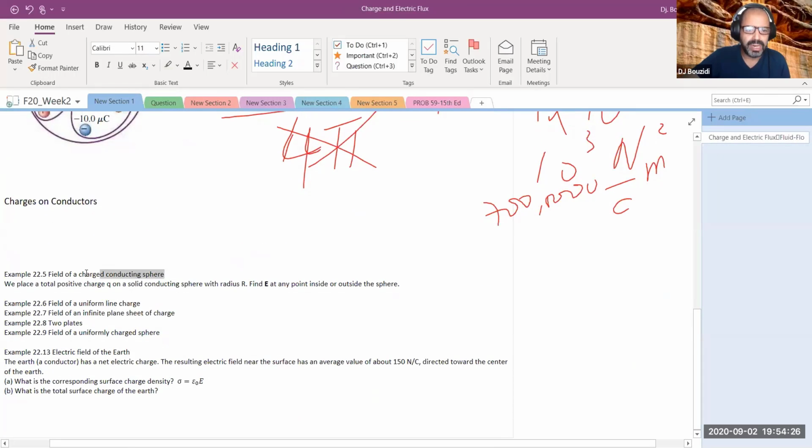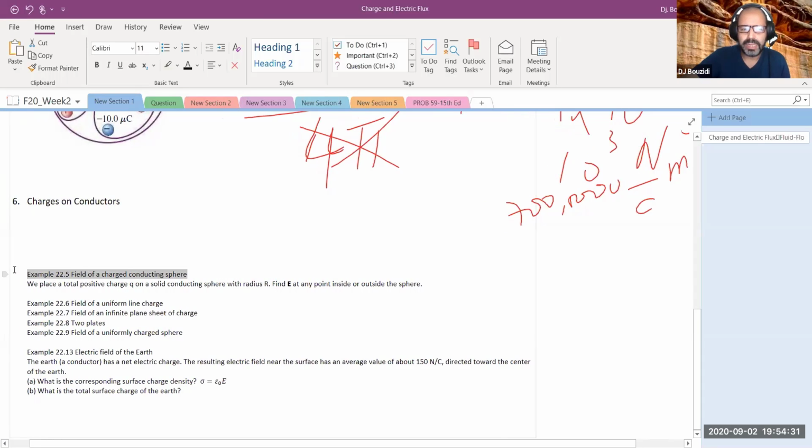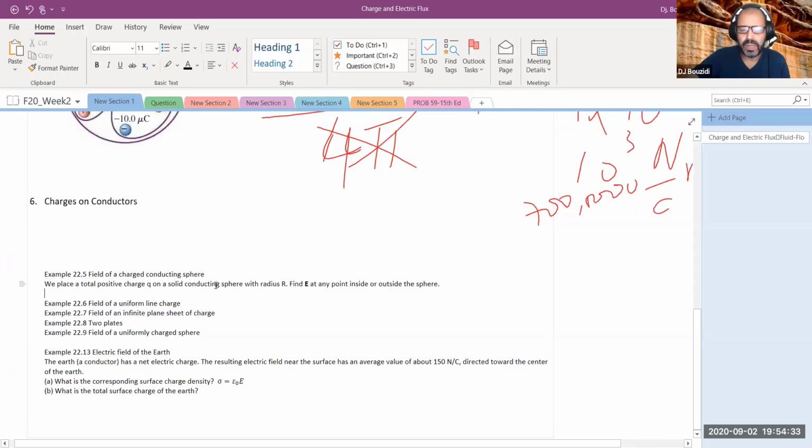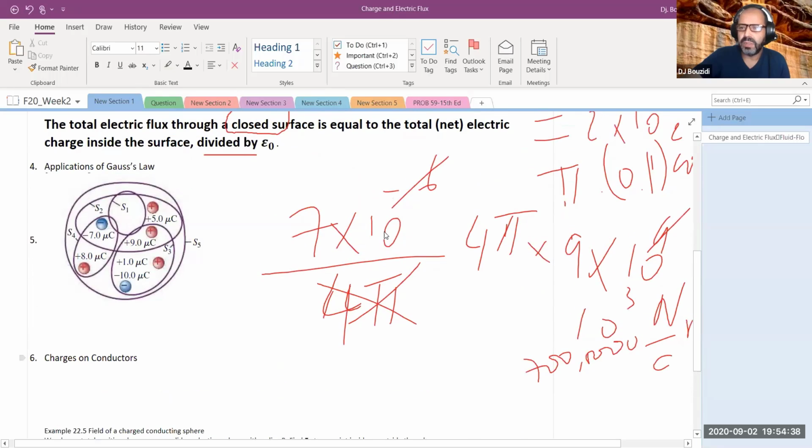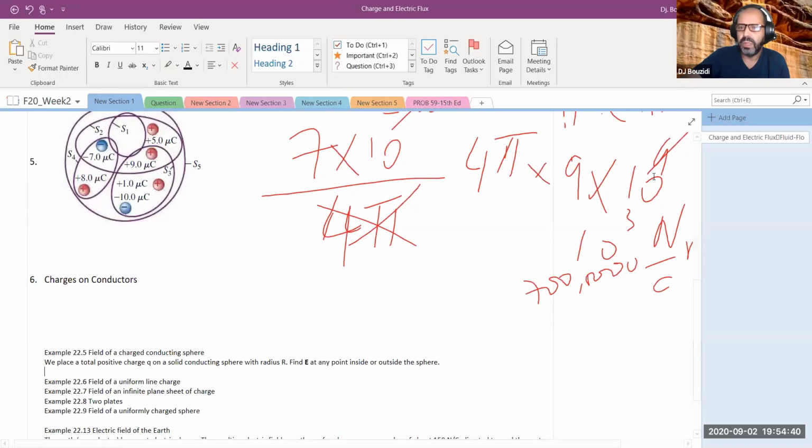So we're going to do the electric field for a conducting sphere, examples from the book, okay? Remember, we said that, did we talk about conductors or not? I think toward the end we talked about conductors, that they have free electrons, free charges to roam around. Did we talk about the conductors last time around? Anybody? Yes or no? Okay. Yeah, we touched a little bit on them.